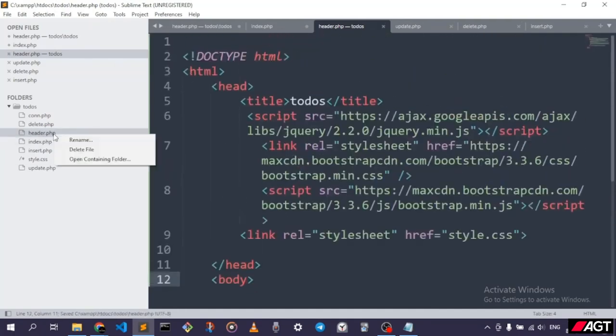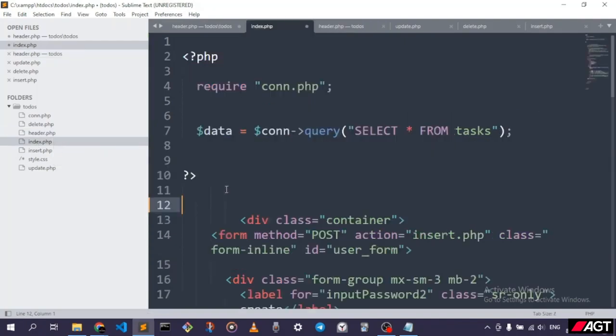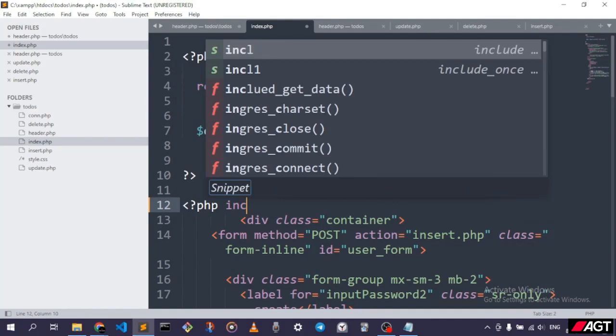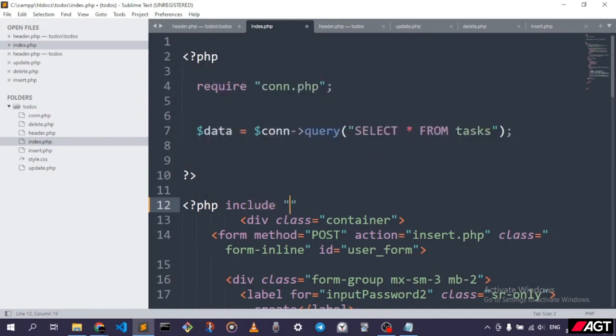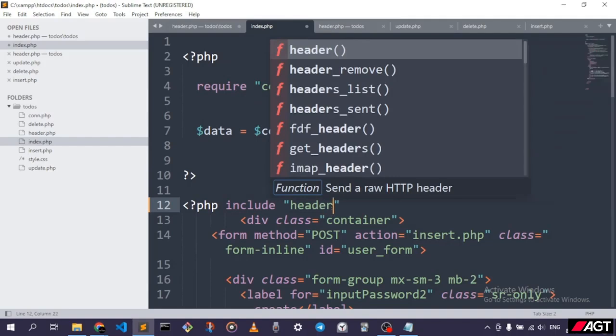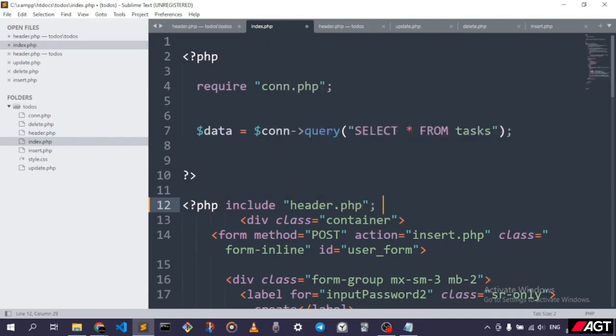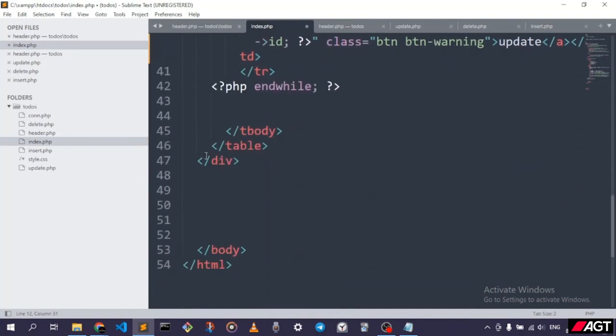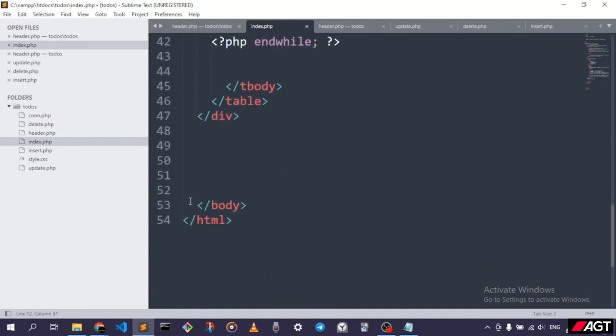Then maybe we go into the index and do PHP include header.php.